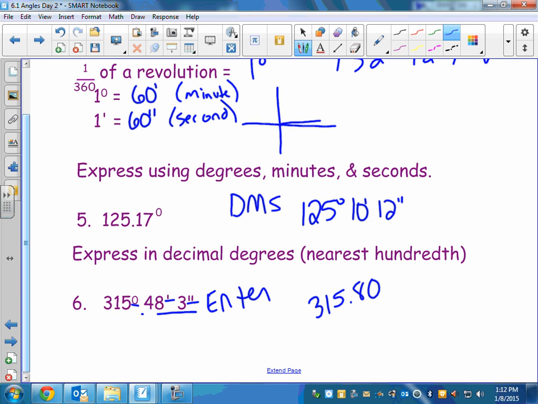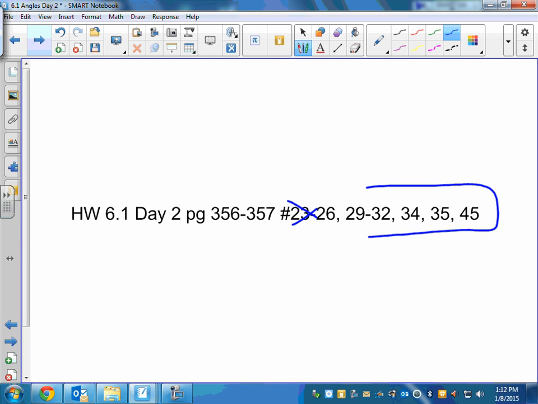So tonight's homework, if you've done the other homework, should be pretty short, because the only thing we didn't do yesterday was 23 through 26, and they're all degree minute second problems, which means you're in here until 12:04, which is 12 minutes. 4 questions. You can use your calculator to do degrees minute seconds. So you definitely add that on to yesterday's homework.